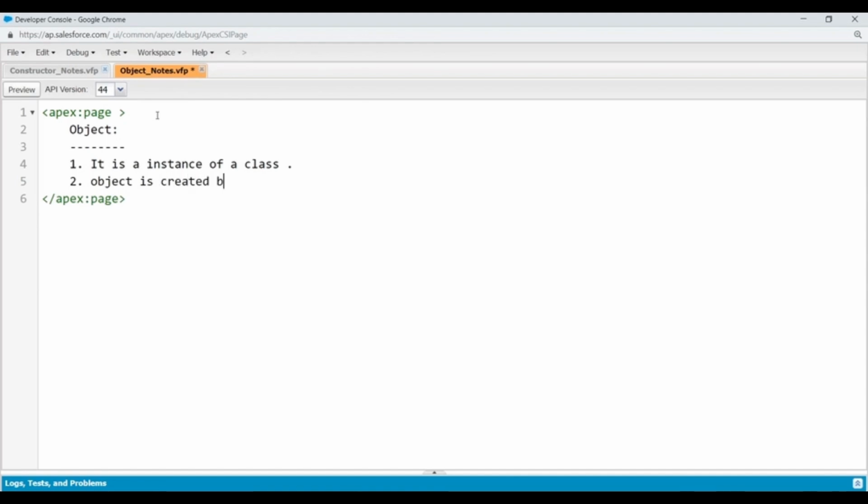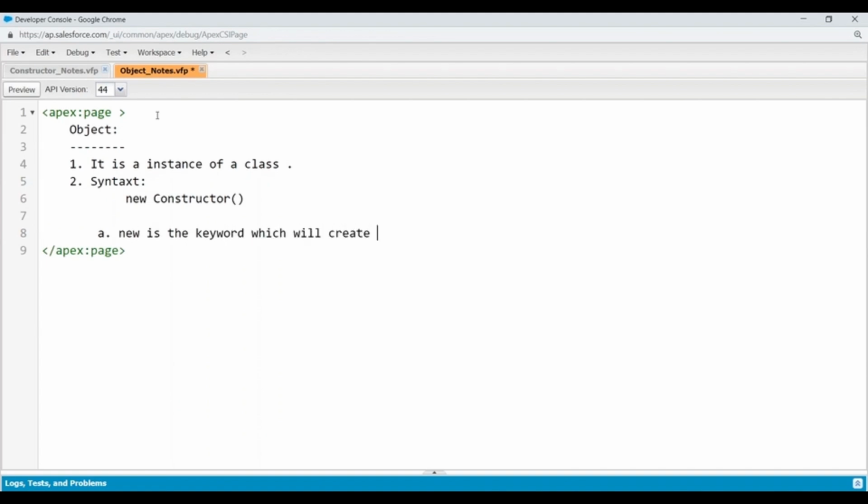Object is created by the keyword which will create an object.